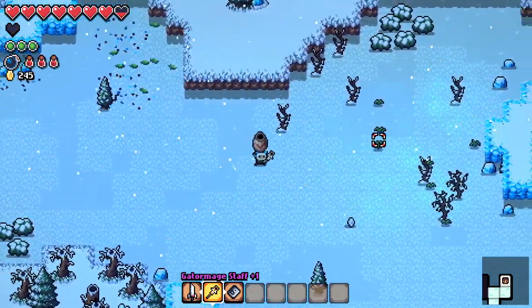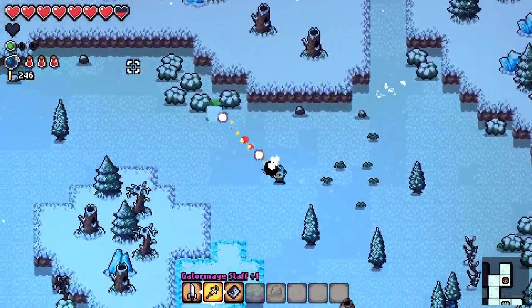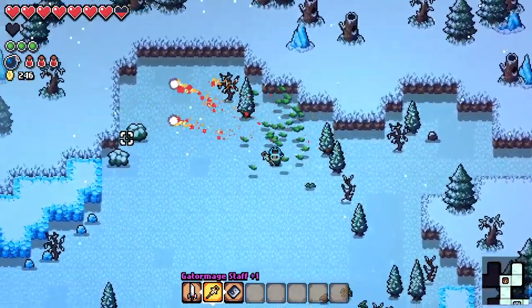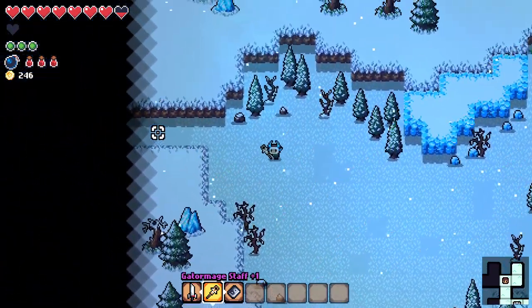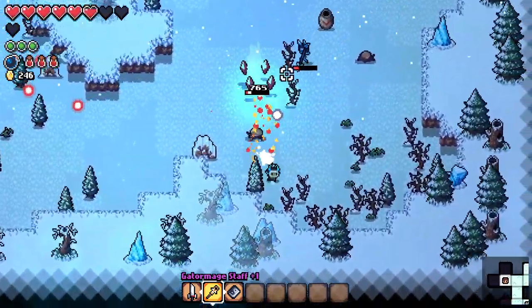I love both weapons, the Gatomate staff and the Tome of Balance. The difficult choices of life. I actually expected some kind of challenge gem or... Oh, it still hit me.